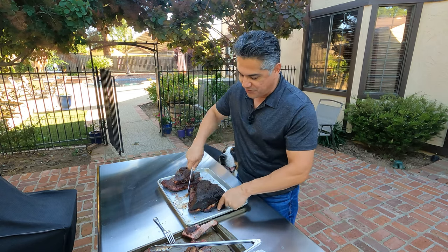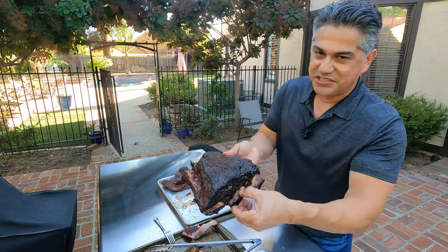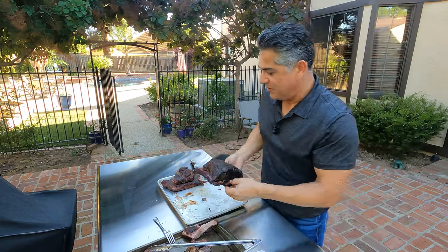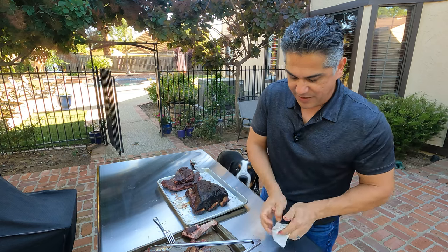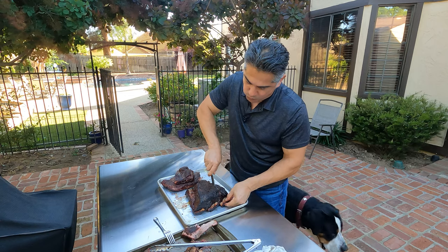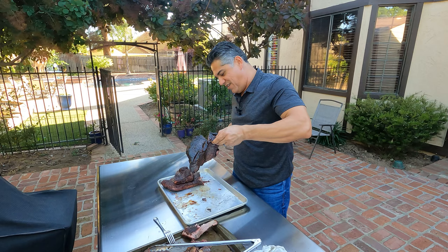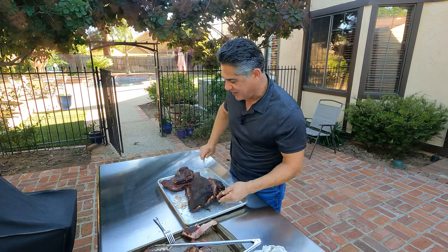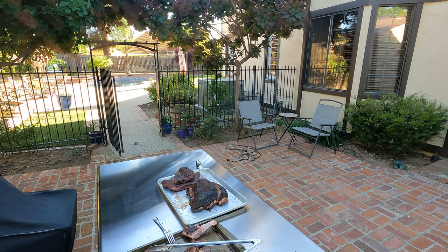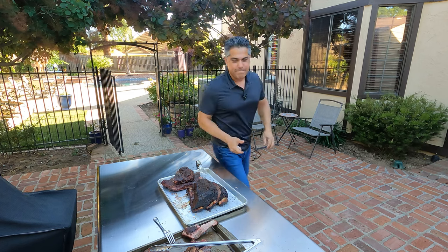Beef short ribs. I'm really getting messy now, sorry. But we've got some nice pull there. The meat has kind of shrunk up from the ribs. Let's just go ahead and separate these. Oh my goodness. Look at just the juice. Got to turn the thing off. There we go. Okay.